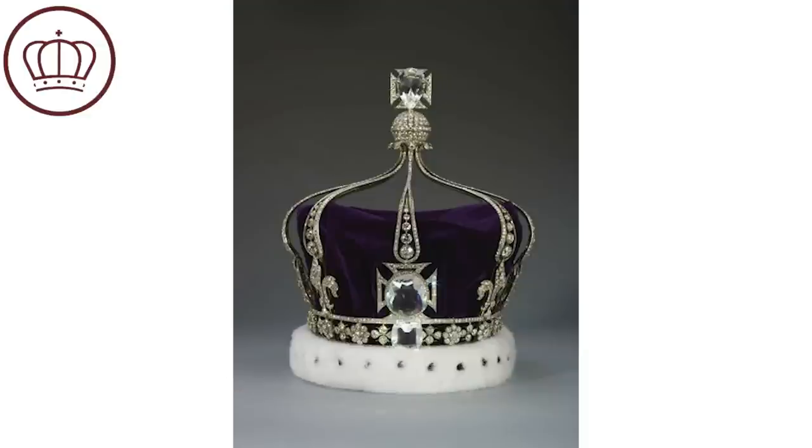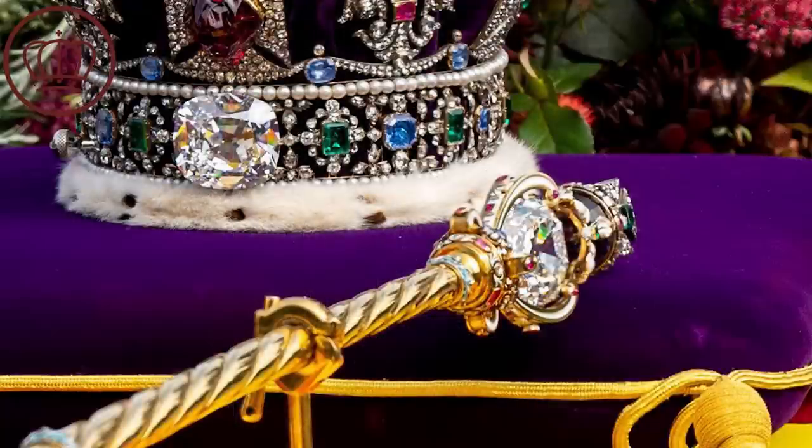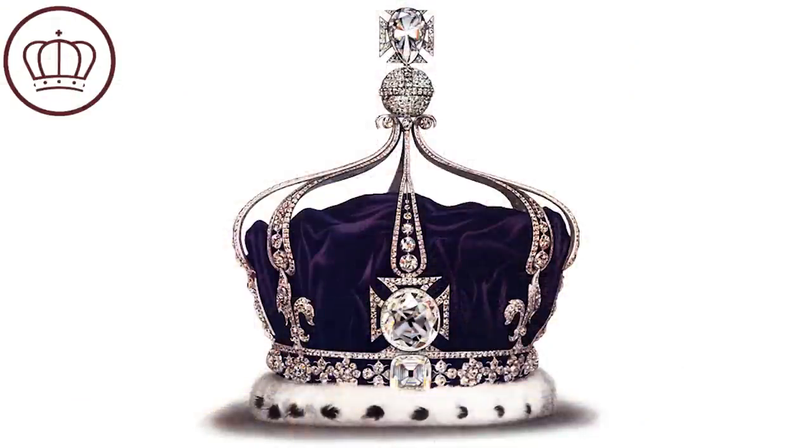Those replicas do look very fake, although even the real Cullinan diamonds in the Imperial State Crown and Scepter look fake because they're so large. The Cullinan I would likely be the most expensive diamond ever sold in the world if it were, given its flawless clarity and historical significance — the entire Cullinan collection is owned by the British royal family. The crown also has a frieze with quarter-foils and rosettes, each with a large brilliant at the center surrounded by smaller stones. Above the band are four crosses pattée and four fleur-de-lises, and each of eight detachable arches tapers toward the top and terminates in scrolls.